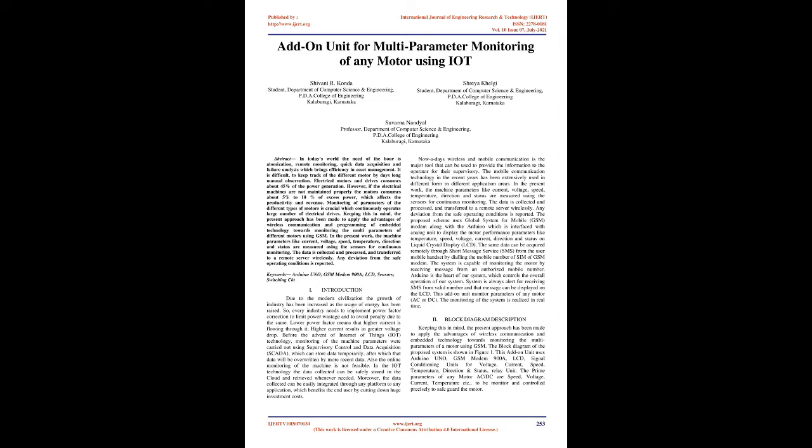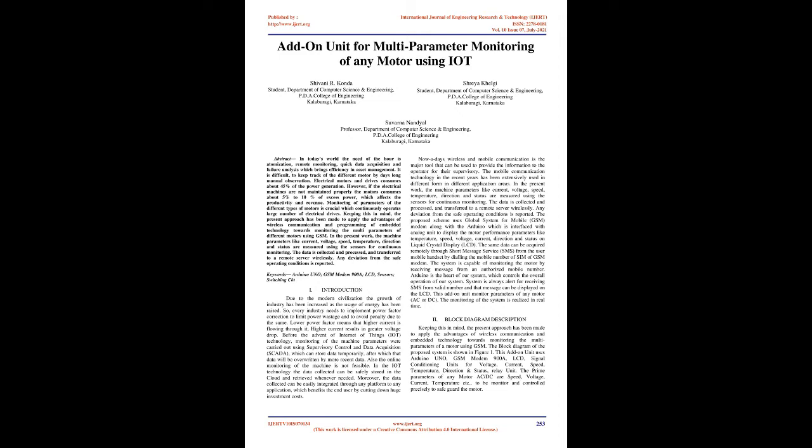Keeping this in mind, the present approach has been made to apply the advantages of wireless communication and programming of embedded technology towards monitoring the multi-parameters of different motors using GSM. In the present work, the machine parameters like current, voltage, speed, temperature, direction and status are measured using the sensors for continuous monitoring. The data is collected and processed, and transferred to a remote server wirelessly. Any deviation from the safe operating conditions is reported.